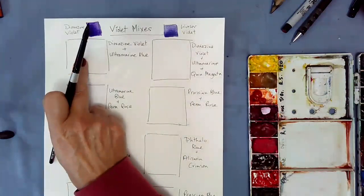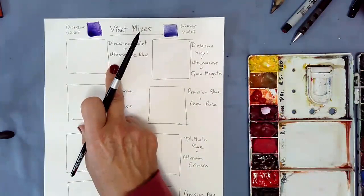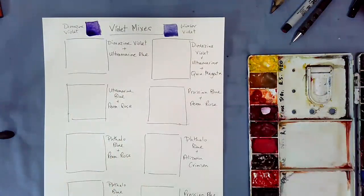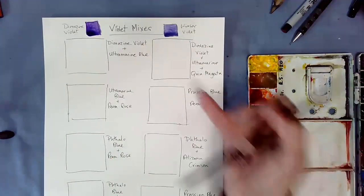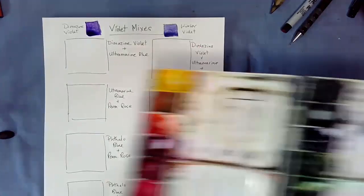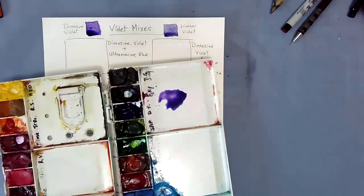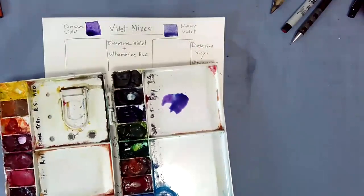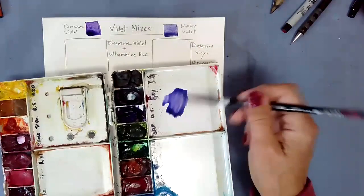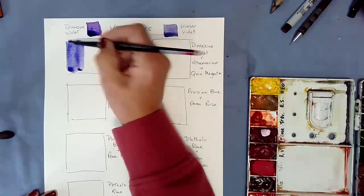And now let's mix the dioxazine violet with some ultramarine blue so you can see what it looks like when you put some blue with it. If you don't have one, don't worry, we're going to mix some actual violets. But if you do have one, get your dioxazine violet and add some ultramarine blue to it. So you're making it more blue, not too much more blue, but taking a little bit of that violet edge off of it. And then let's put it here and see what it looks like.